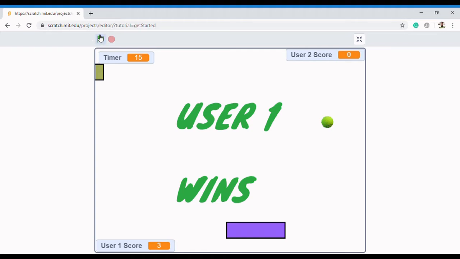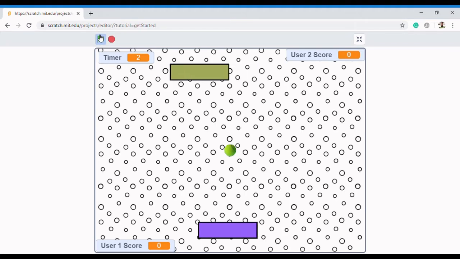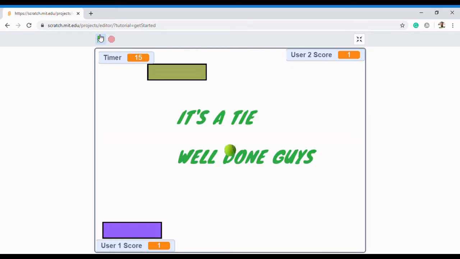Now, this time around, I want user two to win. This is a way of checking if your code is working. Oops, it's user two that is losing now. All right, so I'm going to leave user one. Come on, be fast. Okay, we want it to be a tie. Okay, so come on, move it. All right, it should be a tie now. Now, it's a tie. Can you see? Because it's 1-1. You see that? It's a tie. All right, now I want user two to win so that we can see what's actually happening.